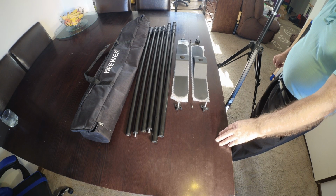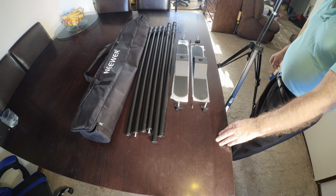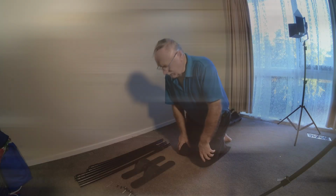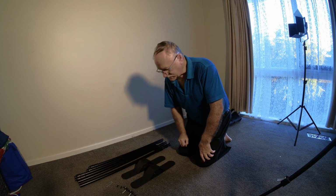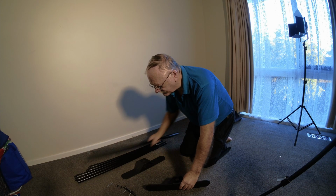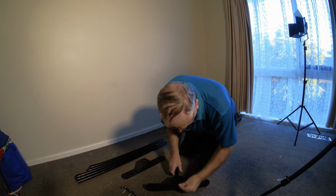I don't know. We'll go down the back room and we'll start setting this thing up and see how it all goes together. Oh, I mustn't forget we've got the carry bag, of course. Nearly forgot that. Now for the fun part. We'll try and assemble this thing. There's a little hole in the bottom, so let's see what we can do.